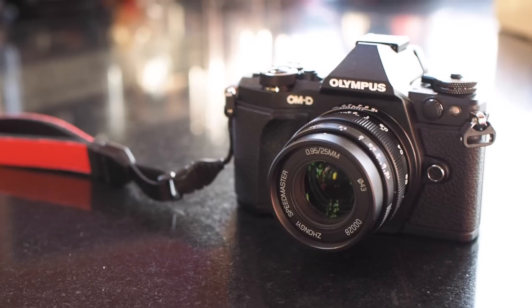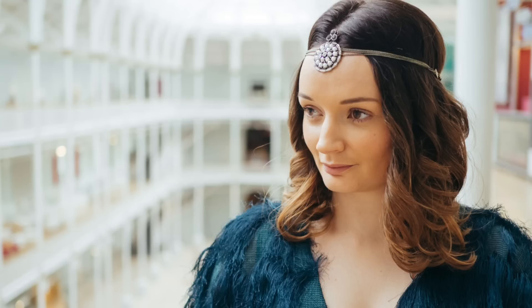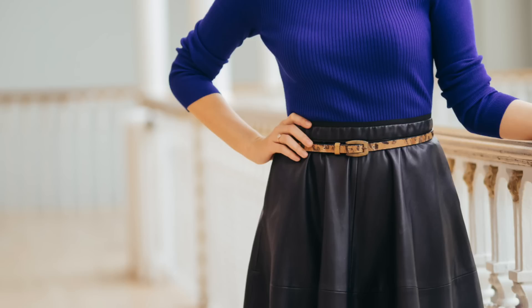To finish up, I'm joined by fashion photographer Claire Coulter. Now Claire would normally be working on full-frame cameras and still prefers that full-frame quality and higher resolution for her high-end work, but recently for family shoots and location shoots she's been using the Olympus. In the UK we can shoot on public streets without problems, but if the weather's bad you have to go indoors. A lot of venues don't appreciate big SLRs and flashguns and tend to stop you — but we were able to shoot at three different venues without anyone stopping us. In fact a security guard actually smiled as they went by, just assuming it was friends taking pictures.